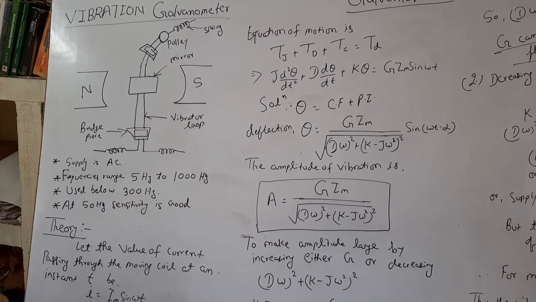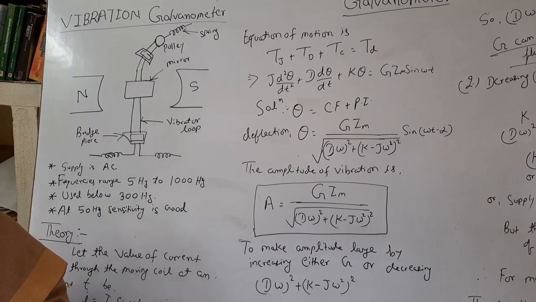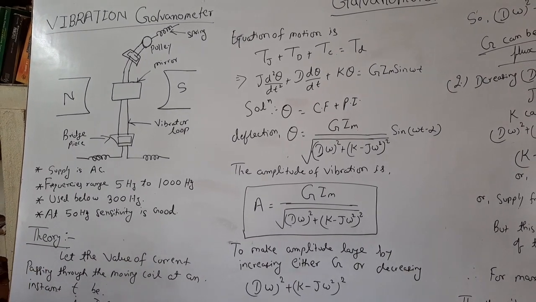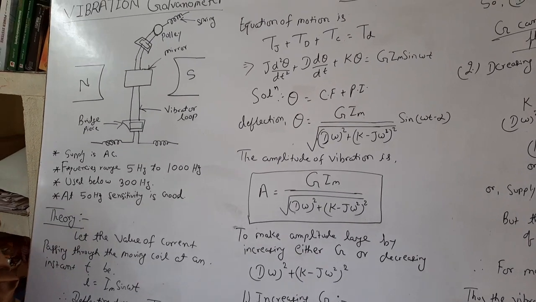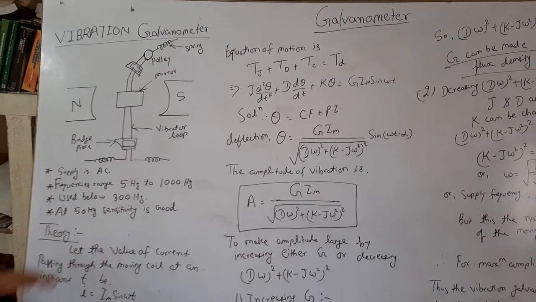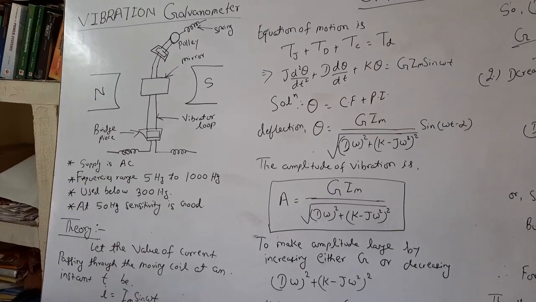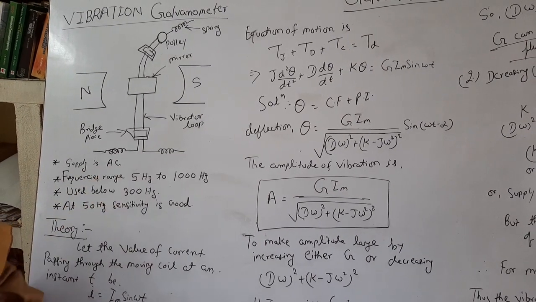It was developed by Max Wien in 1891. He observed that sensitivity of detector is improved by the vibration galvanometer. So the idea came into that and he created a vibration galvanometer.